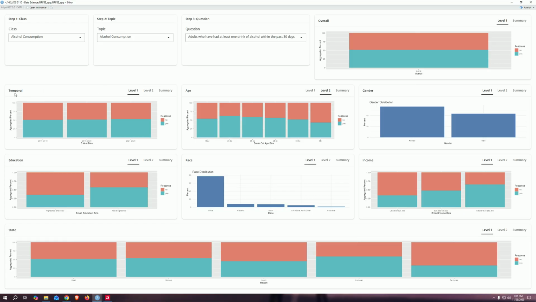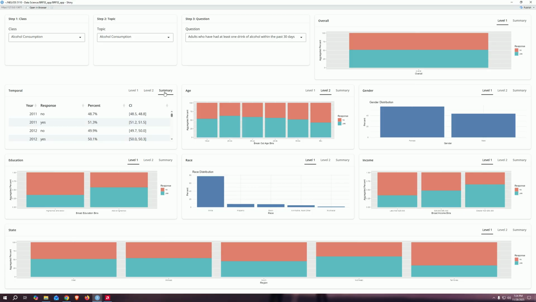So for example, for the temporal, we'll look at the level 2 first. So right now it's on a year by year basis. So it has every year plotted out with all the responses associated with those years in this bar plot. Level 1, I thought, what if we could just create some wider bins? So maybe we had 5-year bins, after having looked at the level 2 plot aggregated data here. That's kind of what I went with. So instead of having a per year plot, it's now more of a 5-year bin plot to give a broader overview of how the responses might have changed over a more segregated, longer period of time.